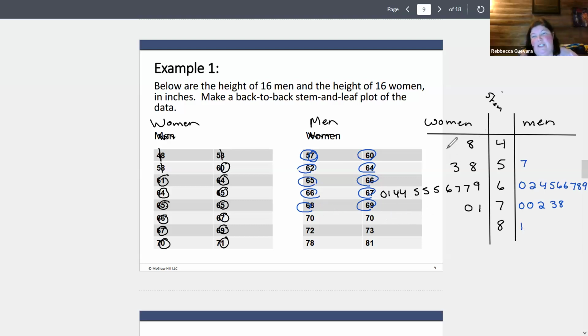Once again, if you are analyzing this, overall, you can see that women tend to be a little shorter than men, maybe not, I'd say by a fair amount, because most of your men are up here. So you got quite a few in their 70s or 70 inches and a lot in the 60 inches. So this is mostly 5 foot something. And this is mostly going to be, some of it's 5 foot and some of it's 6 feet. This is mostly people that are 5 foot something.